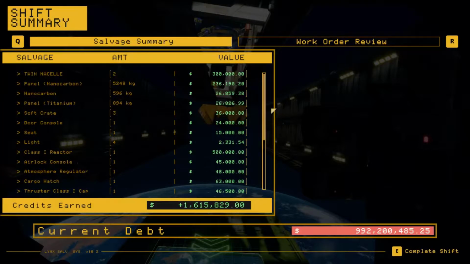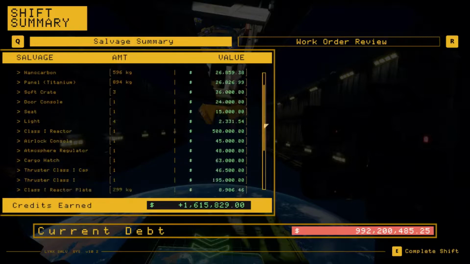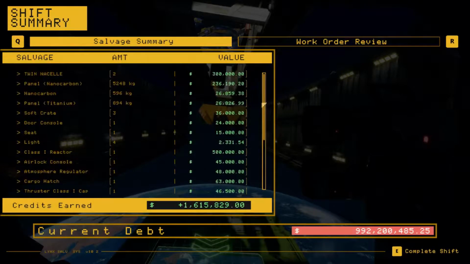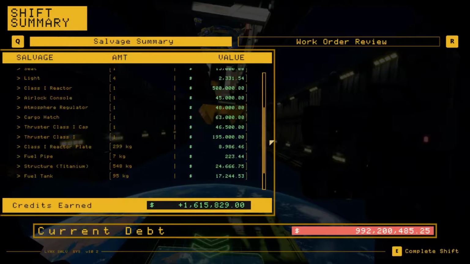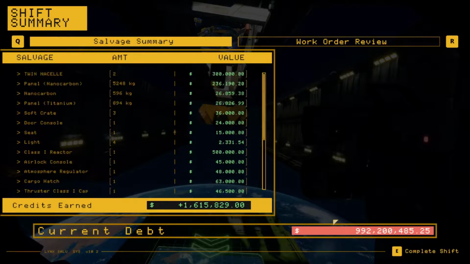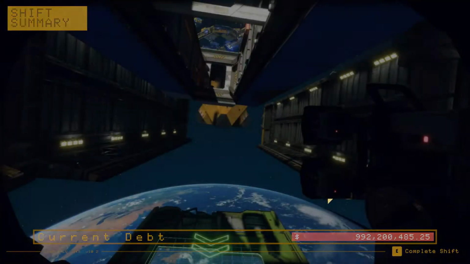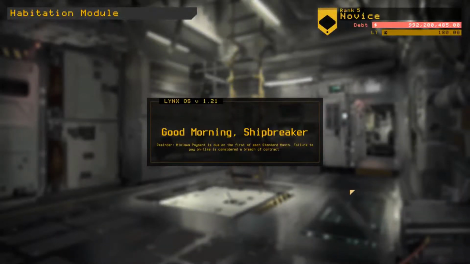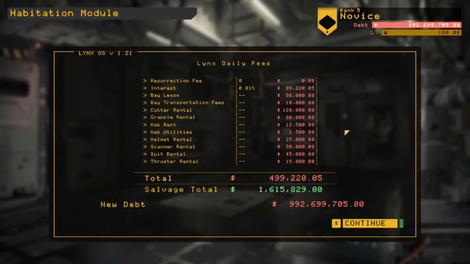Now, for this mission, I made 1.6 million credits. The most expensive part was, of course, the reactor, followed by the 2 engine nacelles and the thruster. Everything else is just change, basically. But once you get back to your hab, you'll see that it's not quite that simple.